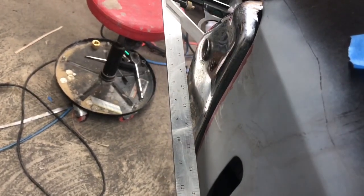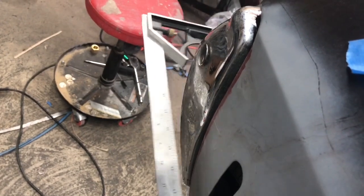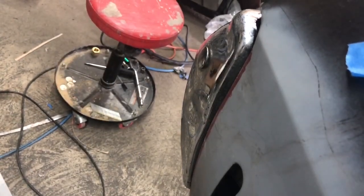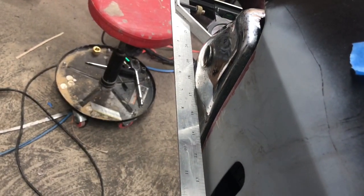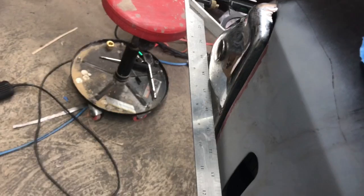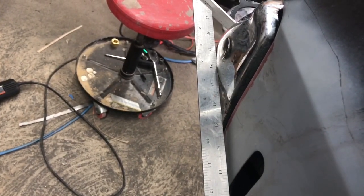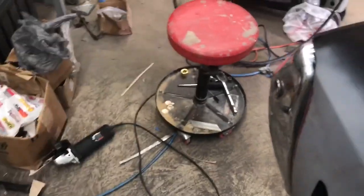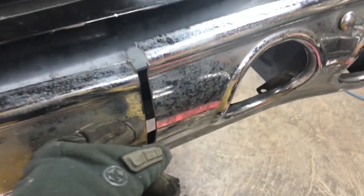The way they get it, I would think, you have to cut out metal in the quarter and reshape that metal so it can fit to match that, bow it out a little bit more. I'm not about that life right now, so I'm not going to do that. I'll leave it just like this. It's sucked in enough for me where I want it. So I'll see how much I need to take out.